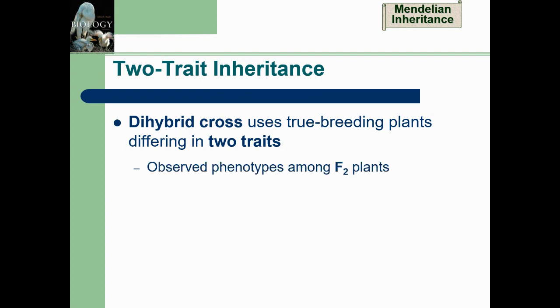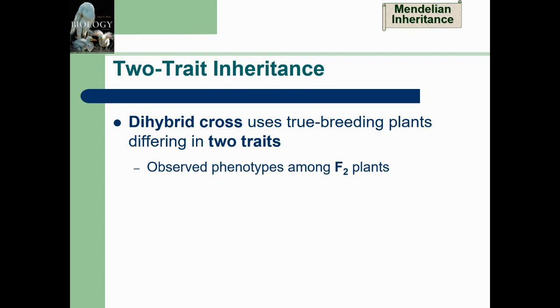And then do that same process. Cross those would be the P generation, the parent generation. Cross those 2 true breeding plants, so tall purple flowers, short white flowers. That's my parent generation. Cross those. 100% of the offspring, that F1 generation, are going to be tall plants with purple flowers because those are the 2 dominant traits. I take 2 of those F1 plants, the heterozygote for both traits, and I cross them and see what phenotypes I get in the F2 plants.